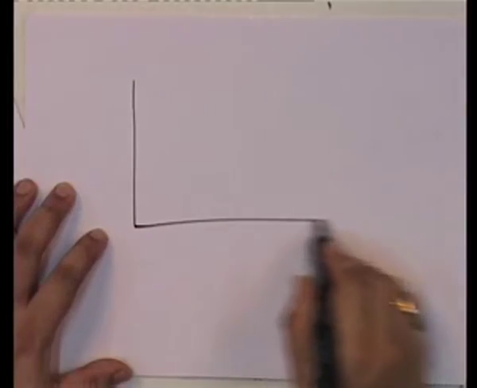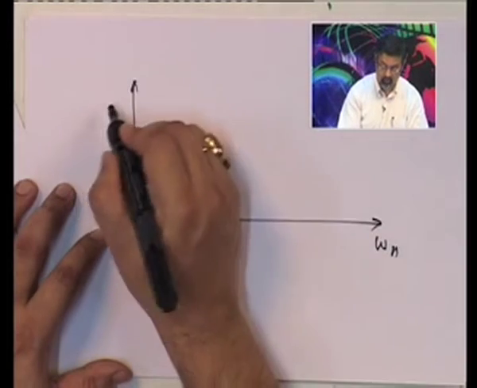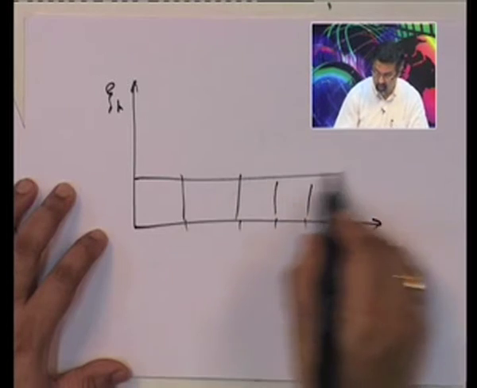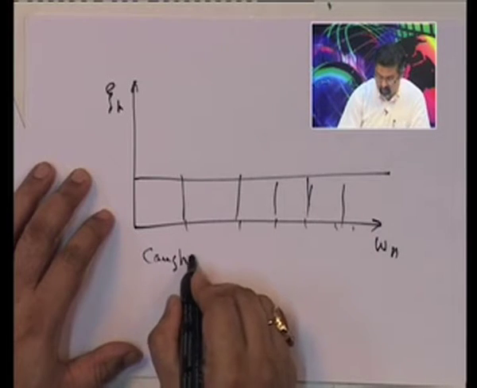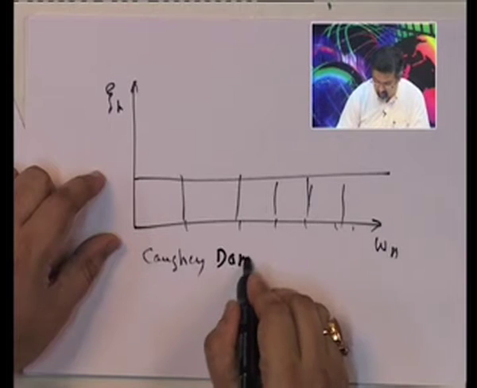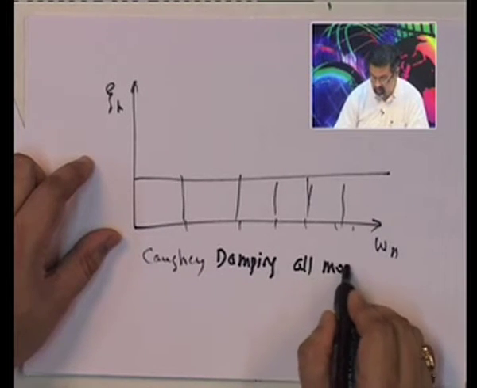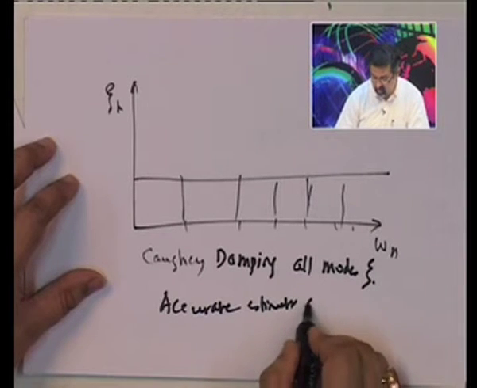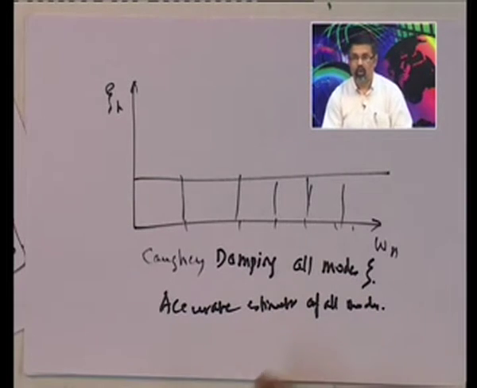The advantage of the Cauchy series is the following, that once you have the Cauchy series, since I have forced all of them, so Cauchy damping gives accurate estimates of all modes xi, and therefore, the ultimate thing is that if you use Cauchy damping, so finally, let us draw the final conclusion from the damping: otherwise it becomes very complicated.